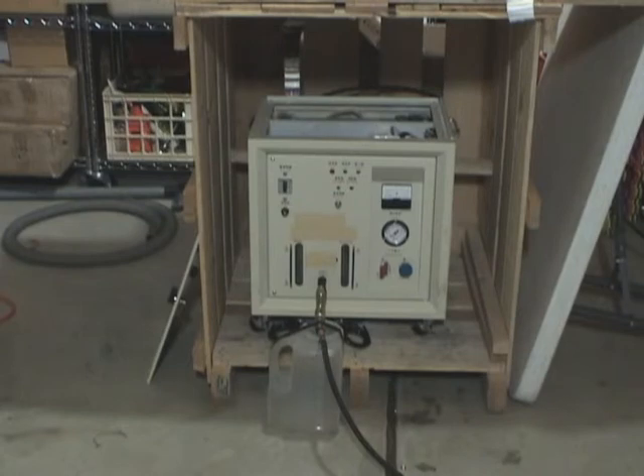If anybody is wondering why we're not running it with pressure, it's because we don't have a second set of plastic caps for the machine. We don't want to take a chance of blowing the caps off, but we feel certain it will not blow up with our homemade flashback arrestor. Anybody interested in purchasing this machine or the other machines from 300 liters per hour to 10,000 liters, send us an email and we will get back with you on the shipment date. We're also going to be doing a test in a few minutes on the manufacturer's flashback arrestor so you can see what happens with one that does not work.